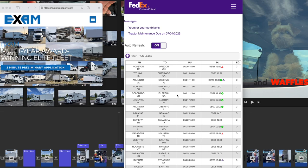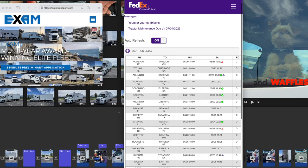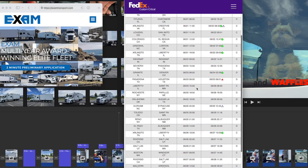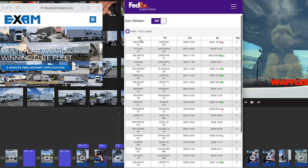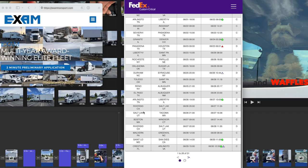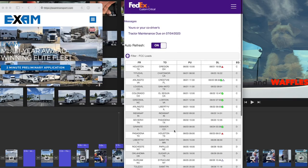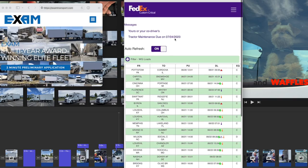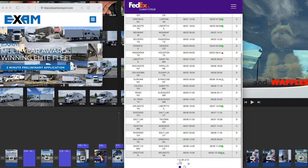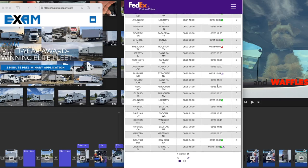Because these are general freight loads, they usually go to more of the popular areas. I have used this load board multiple times to get us out of Texas. Texas can be hard to get out of with refrigerated. At least we've had that issue. You can see there's some Texas, Houston, El Paso. Salt Lake can be hard to get out of. There's a Salt Lake. So again, if you feel like you're in a sticky area and you've only been using the white glove load board, or all you knew about was the white glove load board, well, now you know a really good tip and trick. I wish I had known it earlier, so I really hope it helps you out.